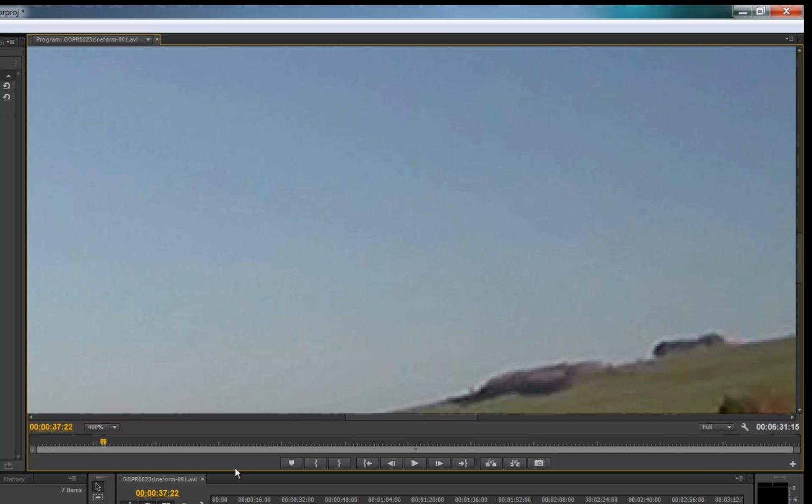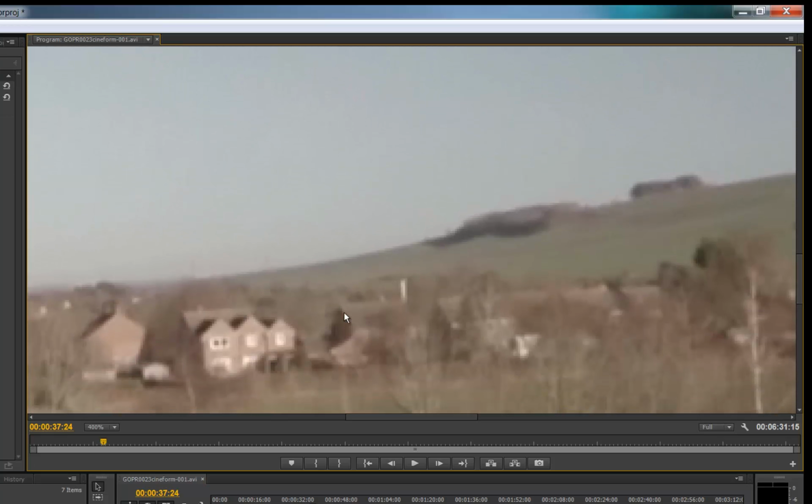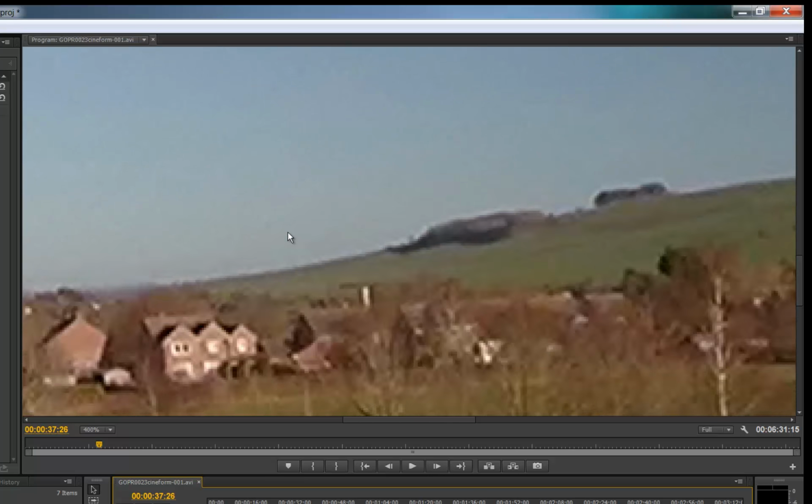Now, if we have a look at the same piece of footage but direct from the camera, you can see now that there's hardly any noise visible. Okay, it hasn't been color processed yet. But if we come down to the house area, you'll notice that there is no line around the trees, and it hasn't drawn in any line. Now let's go back to the Cineform one so you can see again. So that's the Cineform, and it's drawn this nasty line around the horizon, onto the horizon. And the noise here is quite bad.